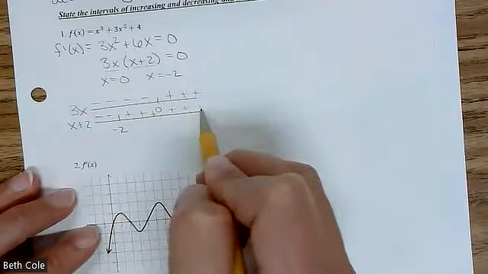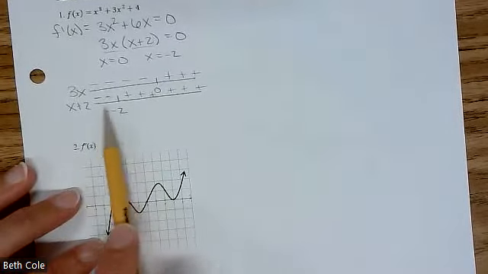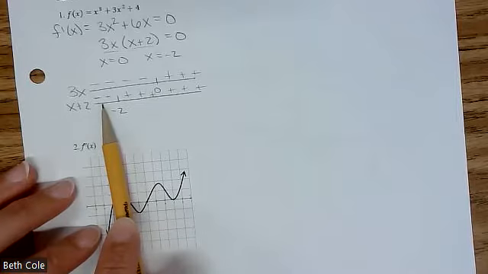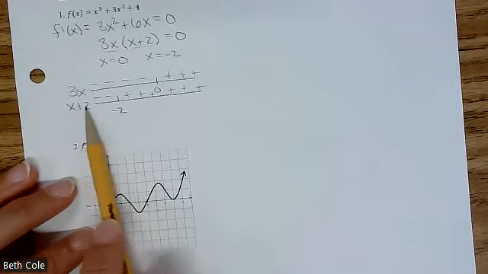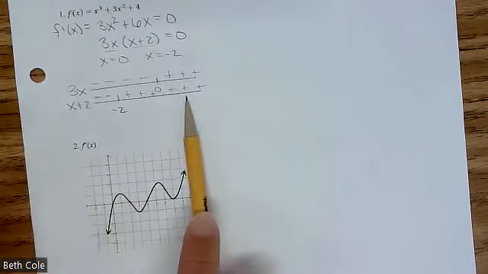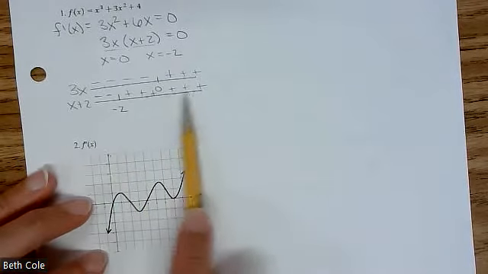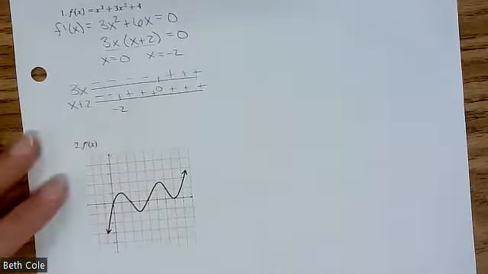Now, if you didn't like that, or if you're just like, I don't trust you, you can pick a test point. Here, I'll show you. Let's do this one. Give me a number to the left of -2, something that would be over here. -4. If you plug -4 into this, you would get a negative result. See what I'm saying? Give me a number bigger than -2. 2. 2 plus 2 is 4. That's positive. Like, you can always pick a test number.